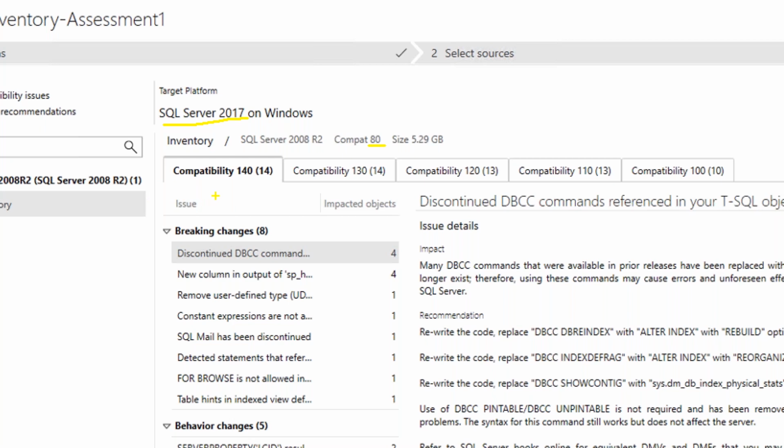And now this is important because this is where you will map to the concept that I was mentioning earlier around DB Compat based certification. And notice here that if I choose to move that database to SQL 2017 and keep DB Compat 100, I still have 10 issues that I need to take care of. And as I progress through the DB Compats all the way up to 140, which is the latest in 2017, I have a total of 14 issues that I need to take care of. Now, those are divided into categories.